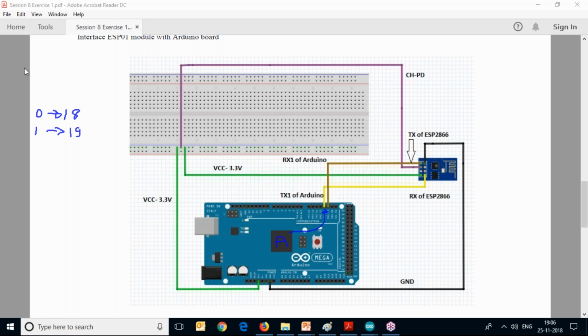Just shift wires from pin number 0 to pin number 18, and 1 to 19. That's it. Okay, are you done?